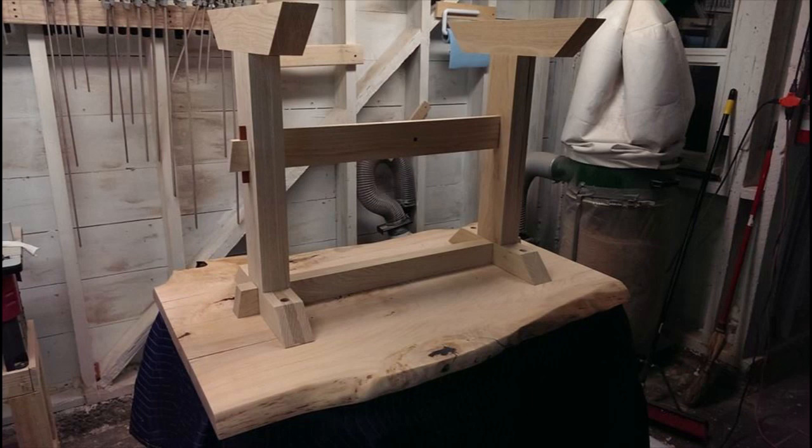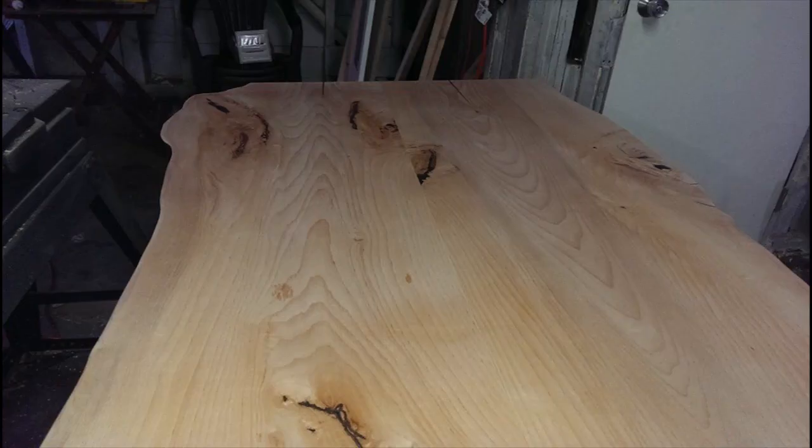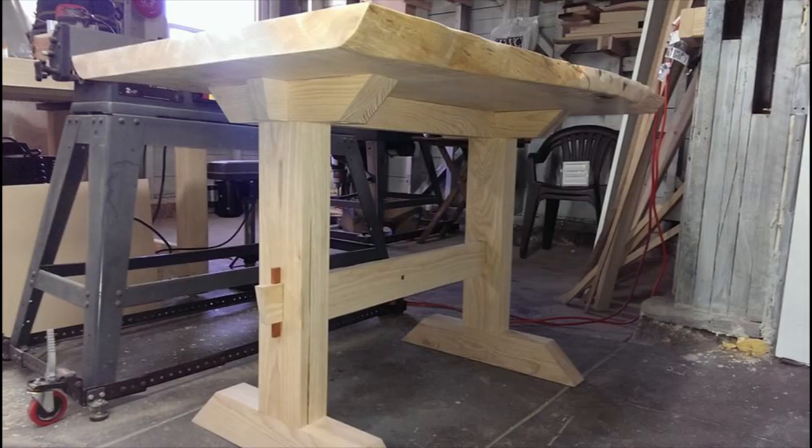I used 3/8 inch 20 threaded inserts, because I don't want to use wood screws, because wood screws have a potential to grab in real big and deep, and I could poke through the top of the slab. And if I use threaded inserts, then I can take out machine screws anytime I want, and the tabletop will never get hurt. Now look at that sexy top. Really shiny, really lovely, and it's on a completed table.